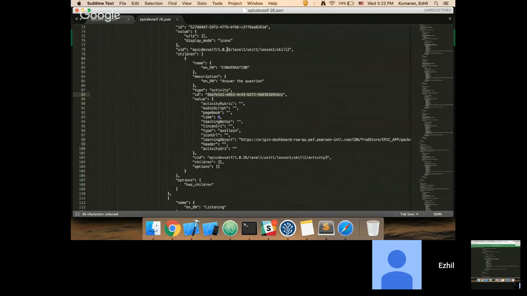David, is it possible in the UID to remove this version number? Nope. If not, then it will be an issue when the user has downloaded the unit, and if the version is updated, the user will be shown that the unit has not been downloaded because the version number has changed.